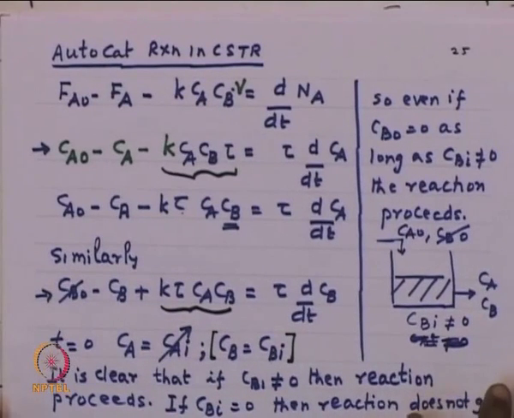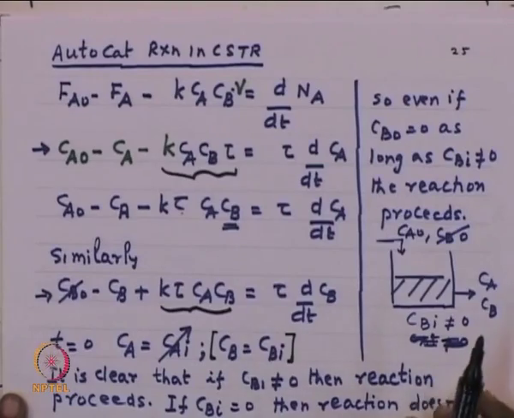At steady state, the effect of C_B which was present when you started up the equipment persists. So what we are saying is that as long as material is there when you start the equipment, the CSTR will always give you a finite result. In other words, the CSTR is an instance of infinite recycle, and the material that you started with at some time in the past history always lingers there, however small it may be.